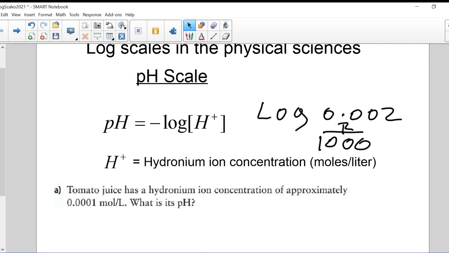Okay, now why do we use log scales? And I think it's important for me to talk about that a little bit. Log scales are used in the real world when the thing that you're measuring tends to vary greatly. So, for instance, one of the things that we measure on log scales is sound, right? Decibels. We're going to get into that in a minute. And the fact is that very low levels of sound compared to very high levels of sound have a huge difference in terms of their intensity.